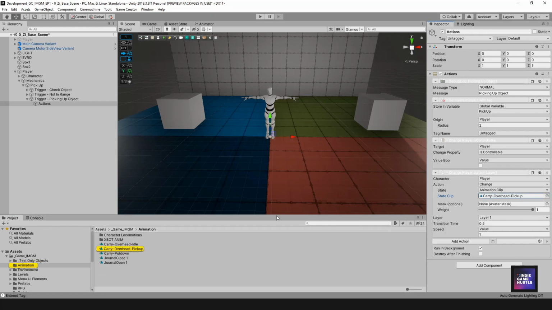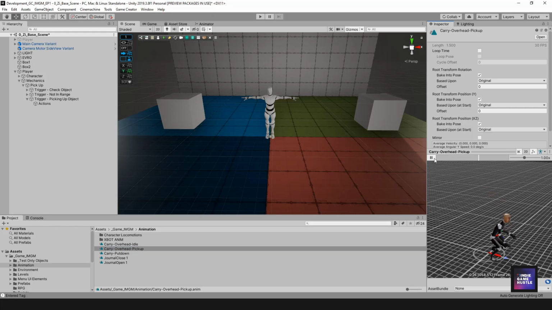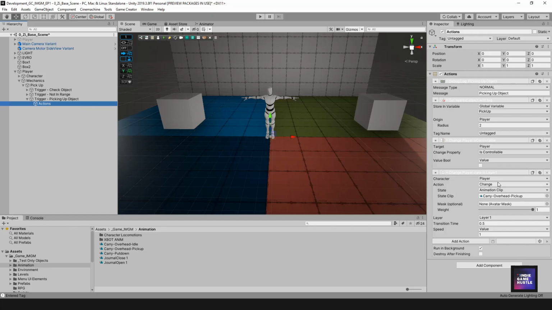And let's see if we can get that going. All right. So basically this is an animation, and all it does is pick up overhead, and that's what we want. We need the animation clip to do exactly that. And so that is what that particular clip is going to do. We're going to leave everything here as empty, leave the weight 1, layer 1, and everything kind of defaulted here.